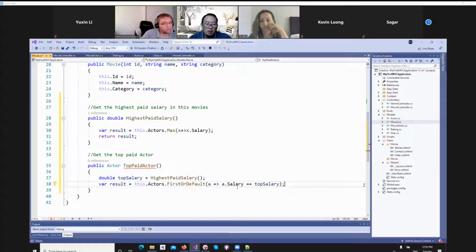That's the condition you need to pass to first or default, and it will return the person with the top salary.